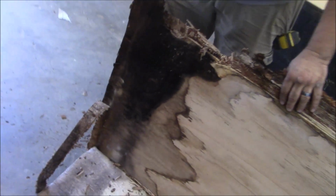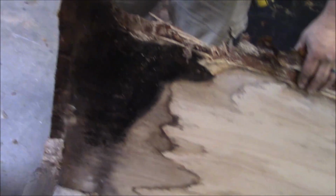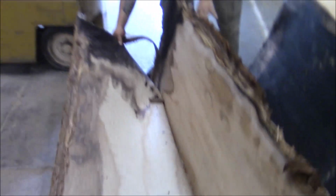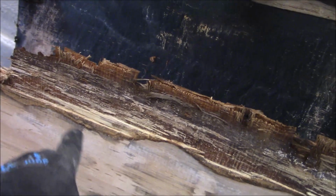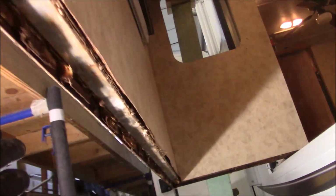I said, let me get a video on that. Look at all that there. Gee whiz, that can't be good for your health. Yeah, don't lick your fingers after that. But see all this here? That's called spalting. It's when mold and a fungus infects the wood and it changes the grain. They use it a lot on instruments, so we may be able to make a guitar out of this or something, you know?